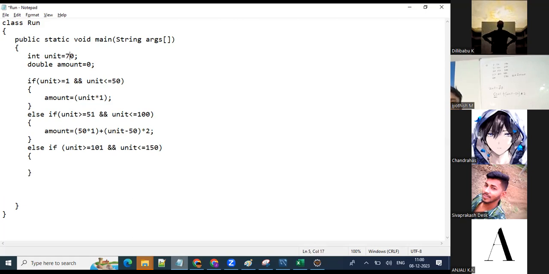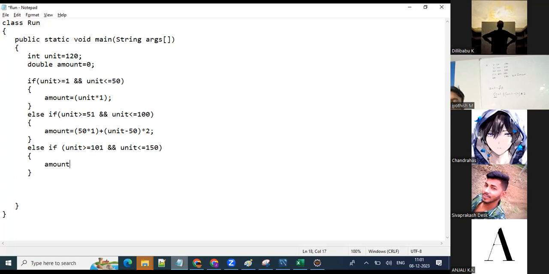If your unit is 120 units, the earlier conditions will fail and this will pass: greater than 101 and less than 150. So you clearly know that first 50 units charge 1 rupee, second 50 units charge 2 rupees, right?